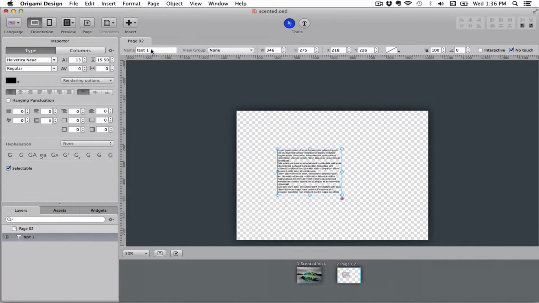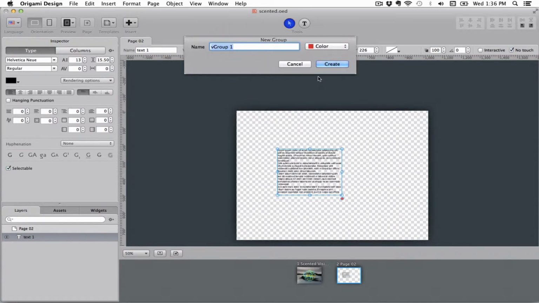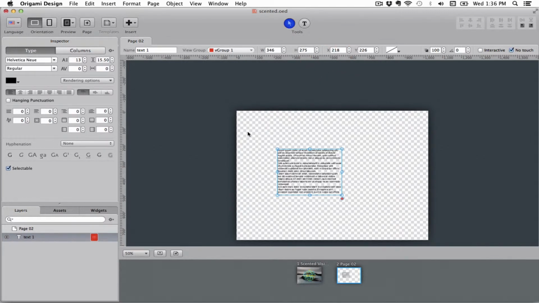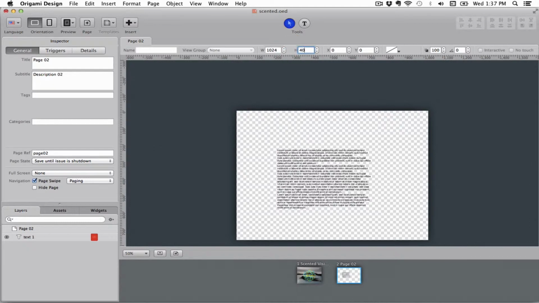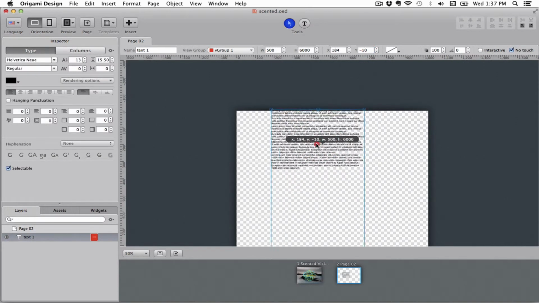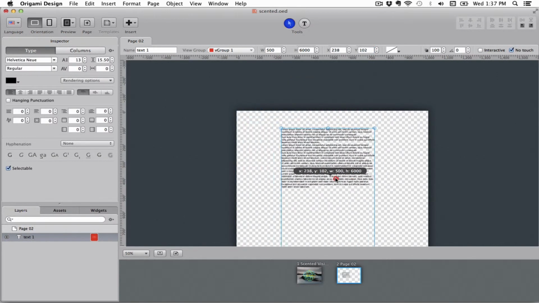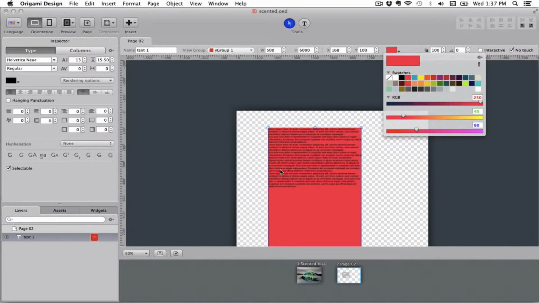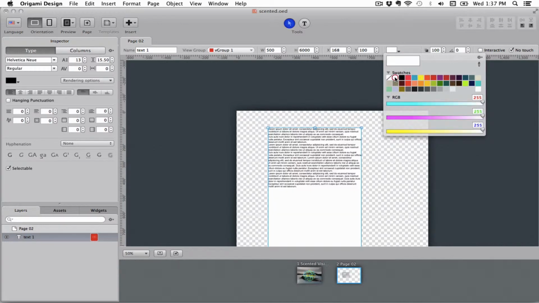This is more or less the page reference name or the reference name for the object. View group you can set for various objects to define how they will show up on the screen. You can define over here how either wide or how tall you want an object or a page to be. The X and Y coordinates show you where something is on the screen, which is quite handy when you're working with various objects. You may set the background colors for either objects like this or for the screen.